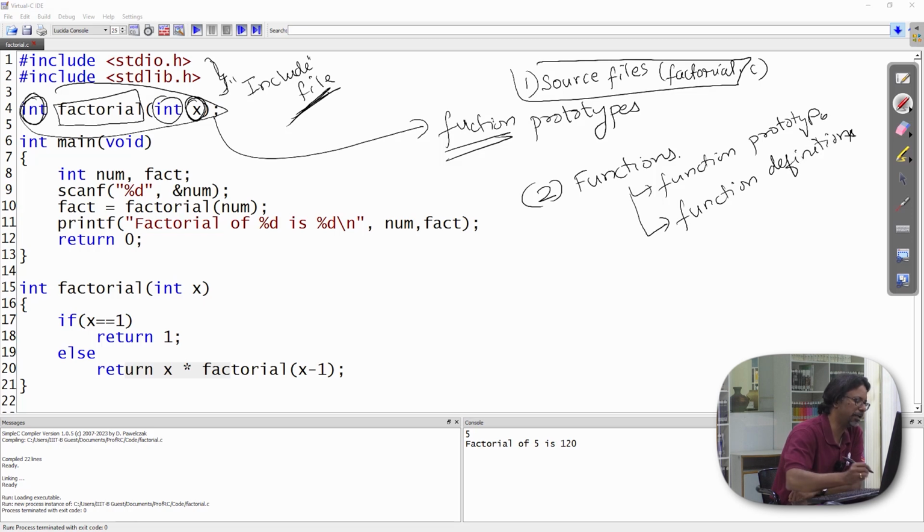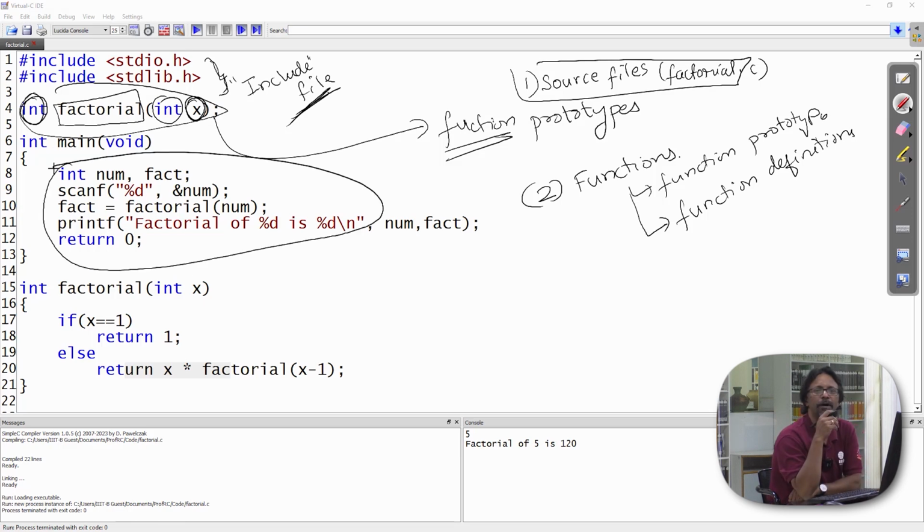Function definitions are nothing but the actual code for all the functions. As I told you, a C program is divided into multiple functions. So for each function, you will have to write the code. This function is called main, which, when I'm running it, doesn't take any parameters.